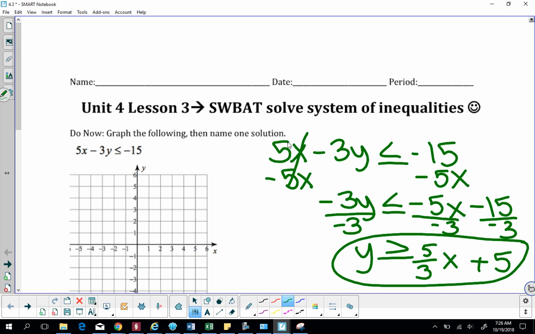Who can raise their hand and tell me what's the next thing that I'm going to do? Good. Where would I graph that by? On the y-axis. Perfect. So I plot my b, which is 5. Then I know my slope is positive, but if I go up and to the right, it would be somewhere over here, right? And so I know that I need to have a line that's going up. So I'm going to go down and to the left. That way it would still be positive. So I'm going to go down 5 and to the left 3, and that way it would still be positive, like that.